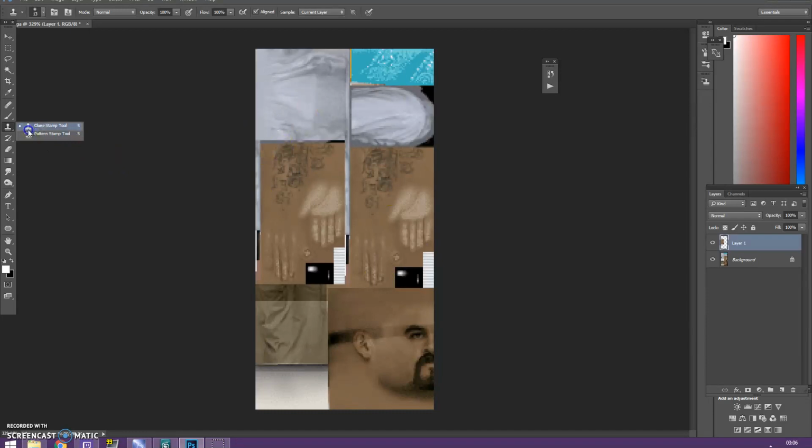you want to go to the clone stamp tool, select that, and just press Alt on a free skin area where there's no tattoo. And we're just going to quickly run over this. You want to be careful with what I just did there. I keep on going on the side, you see, because of where I selected. So you're going to want to be careful with that.